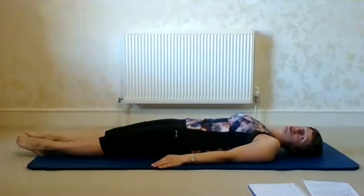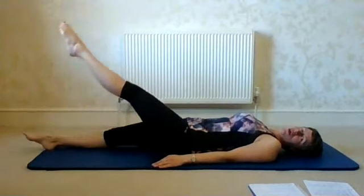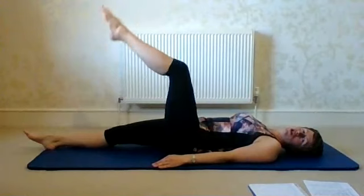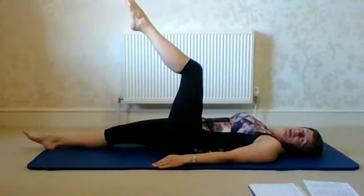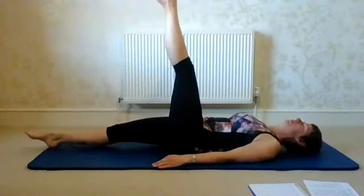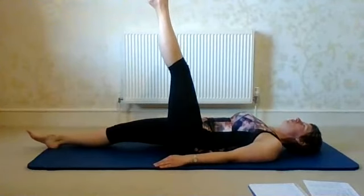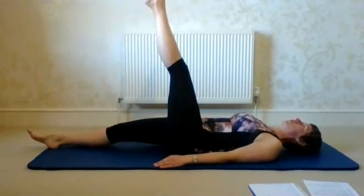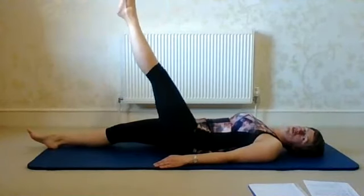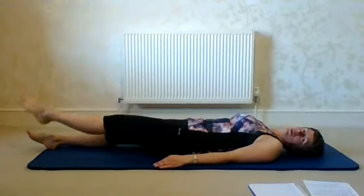If that's too difficult, then do the same with the bent knee, okay? Just use your knowledge of your body. So if holding up and straight is too much, then add a little bend in it if you need to, okay? So just find your way, see what works for you. And release. And bring it down.